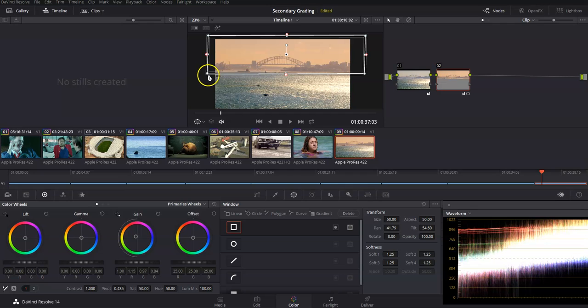So we looked at the circles with the blue outline. Notice there's a circle with a red outline as well. That is your feather. So if I click that and pull that down, I can feather the sides, but there's no point because obviously that's off the video. But if I pull that down a bit, and let's pull this down a bit further here as well, what you'll find is if we turn that off, now the color has a feather attached, it will fall off, and that actually works quite well.